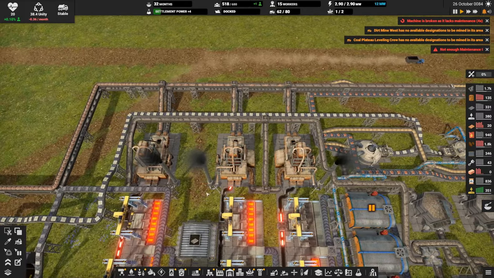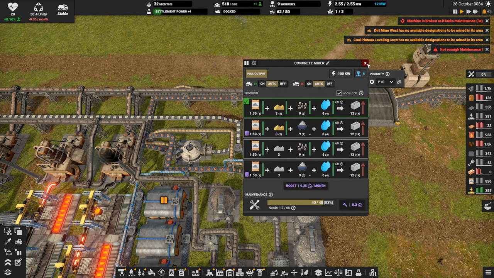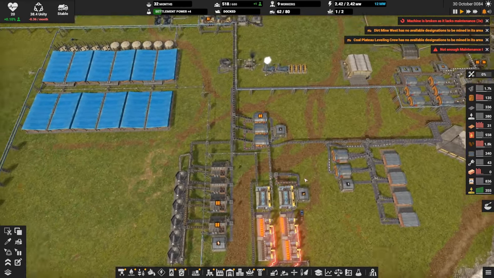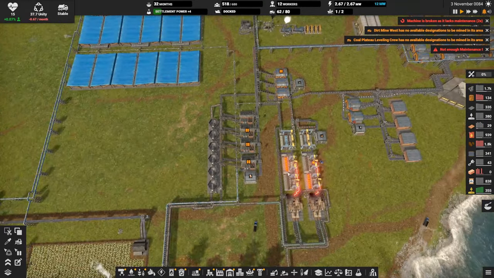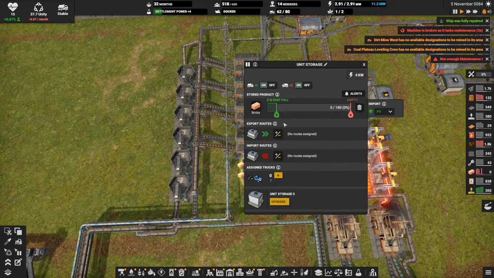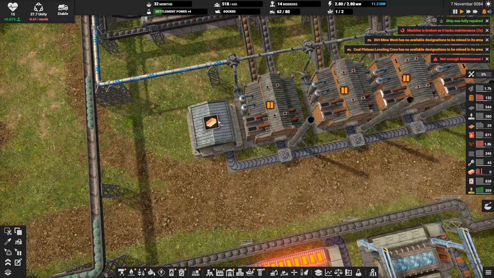Slabs are filled up. That's all good. Let's take the boost off of this guy and save a little unity. In fact, I think we can take our brick production down. I'm going to pause one of these. Oh, yeah, that was for bricks coming in from the ship just to get rid of them. That's fine.